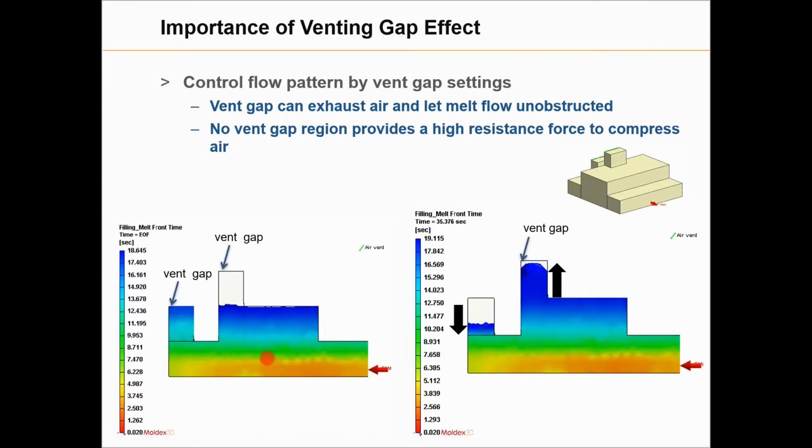And you can immediately see a difference in your flow progression. Where you had both the towers with venting, you can see how the shorter tower fills very quickly. Now, where you had only one of the towers with venting, the vent gap is only assigned to the taller tower, which means your flow favors that portion first. Now, you can imagine how this is a very useful tool in understanding the effect of venting and in placing your venting to define your flow, right? You can affect your flow if you would like it to fill out some portions of your part or some portions of your tool first before progressing to other regions, depending again on the application. This is very much possible.